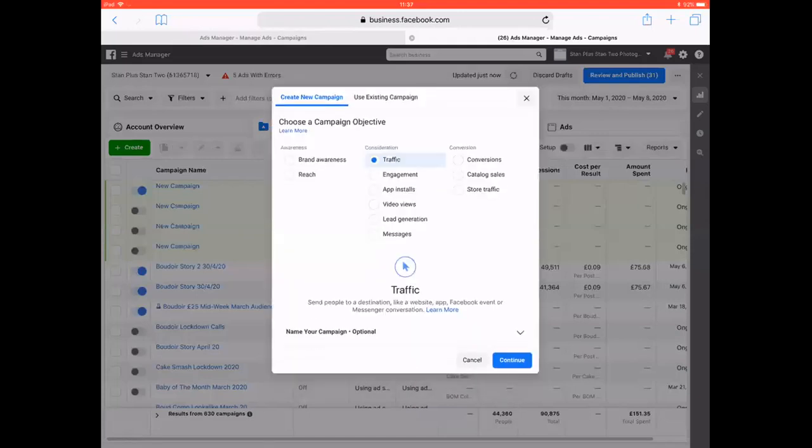There we go. Right, so that's reach. Traffic, I don't run because traffic's terrible. Years ago, traffic was great, but for Facebook, I've literally just made traffic now so that if you're sending people for link clicks or landing page views, that's all it targets for. So you'll be running an advert purely optimized for people to click on a link, or to click on a link and view a landing page and then leave.